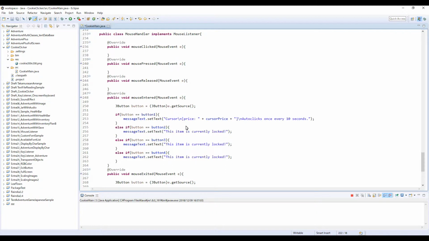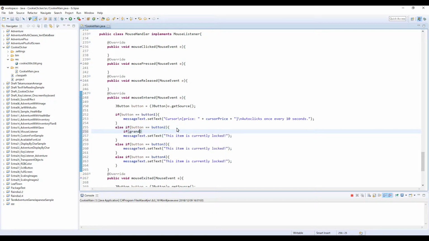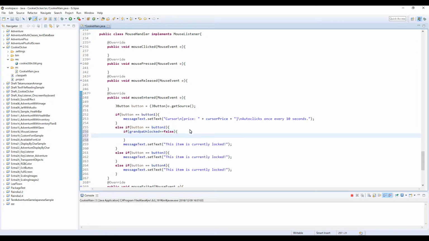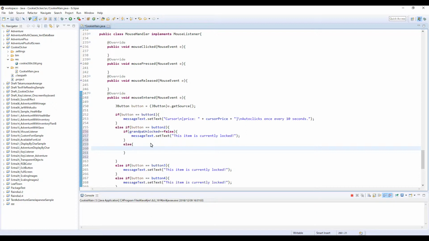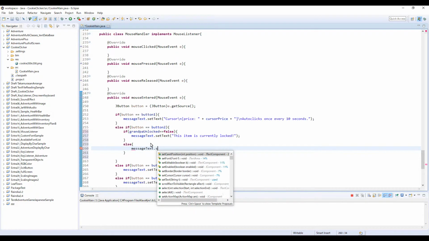And also, inside of this mouse entered method, and button 2, if grandpa unlocked equal false. So if grandpa is still locked, then display this text, but else, this means grandpa is already unlocked. Then let's display some description text of grandpa.